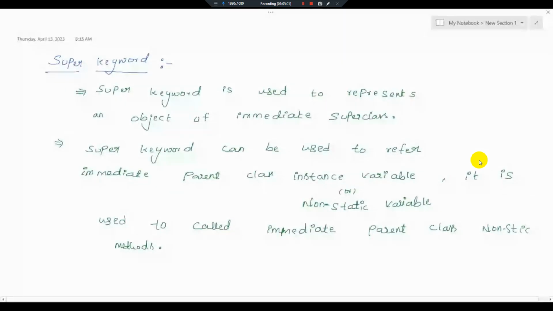So the super keyword belongs to non-static. It is used to call a non-static member of a parent, a non-static method of a parent class. It does not belong to static.